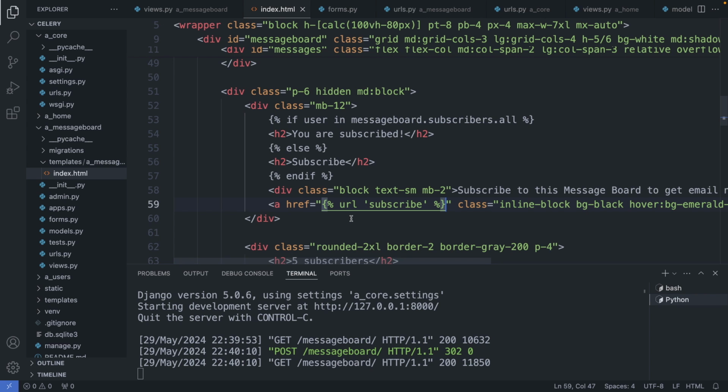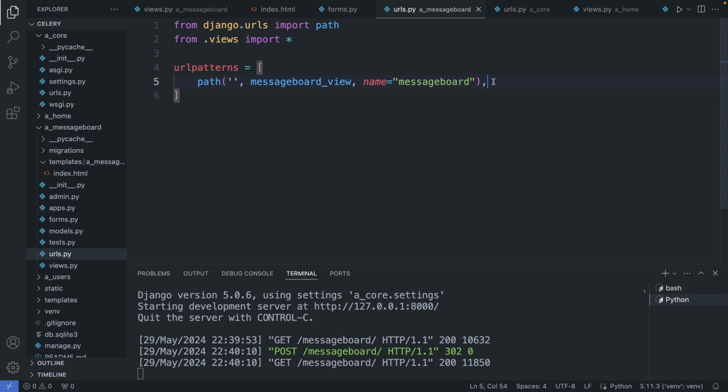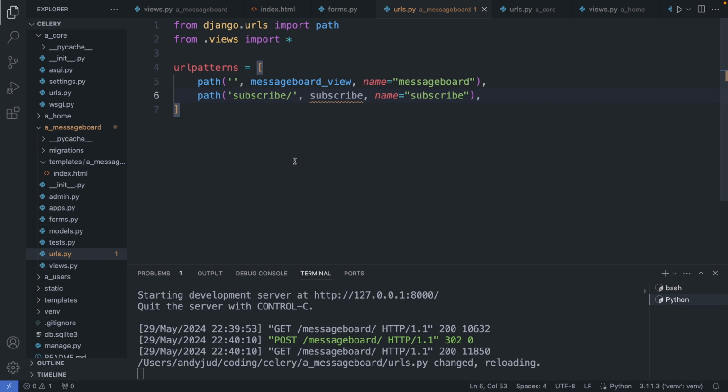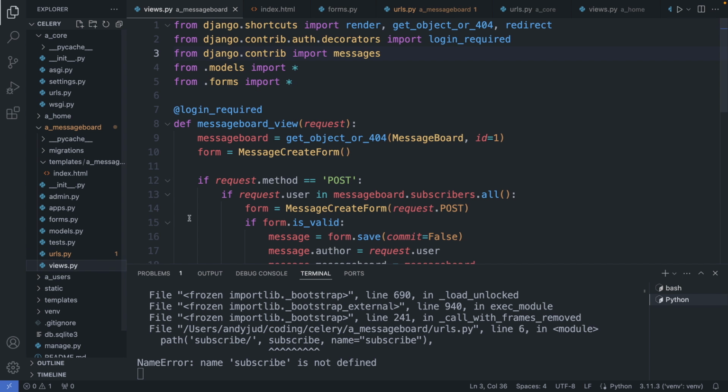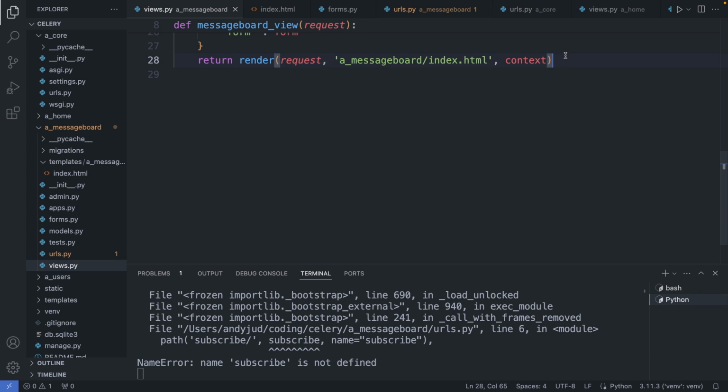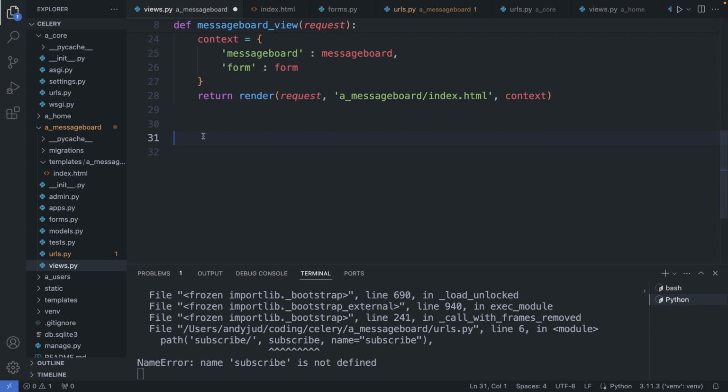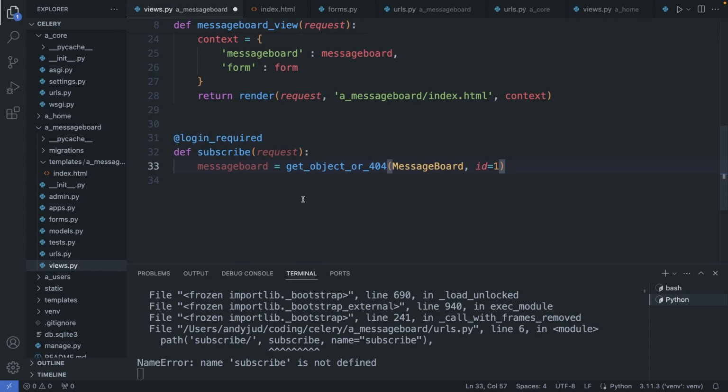So I save this file, go to my urls.py file, and add here the subscribe URL. Okay. Now let's create this subscribe function. So in the views.py file, I add a login required decorator. Then I define the subscribe function. Then we get the message board object.